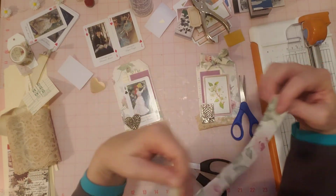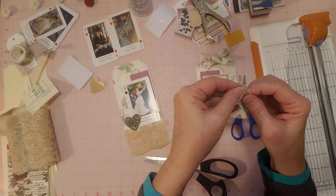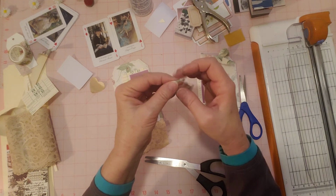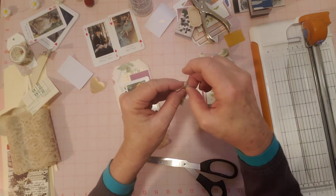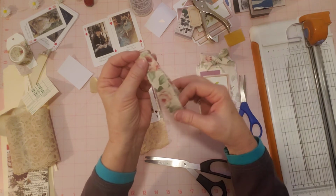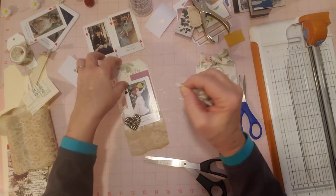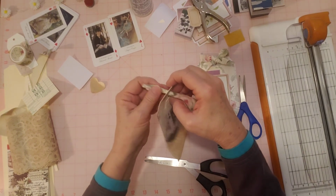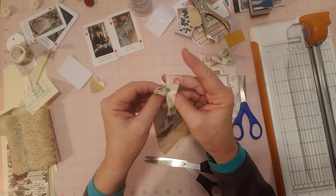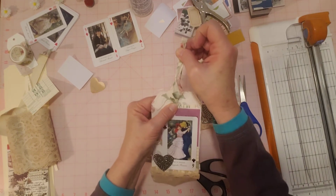Look how pretty that is. I did make a tassel out of this fabric too, and that is in my shop. But yeah, I love this fabric right here, these roses. It just turned out to be so useful in like shabby chic or, you know, any kind of vintage journals or botanical or anything like that. Very practical type of fabric.